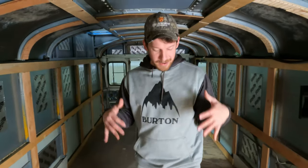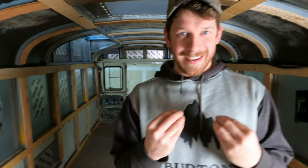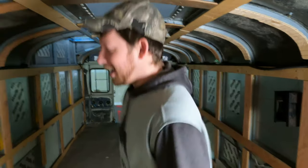This flooring is affecting how I feel about the bus. I feel like this bus is a piece of shit, because I don't feel inspired to work on the bus and make it this perfect tiny home when I feel like I'm in a dumpster. All right, let's start demoing the floor.